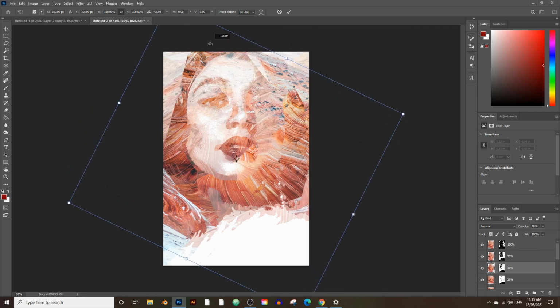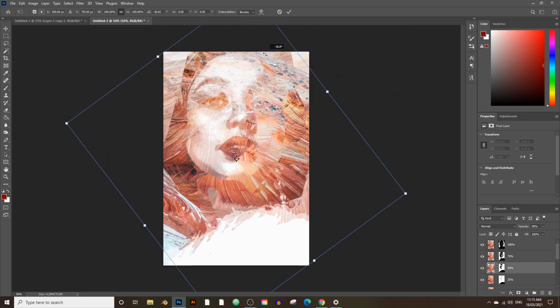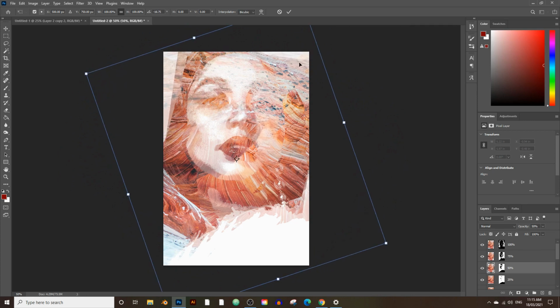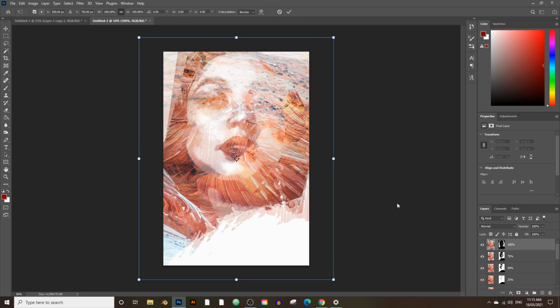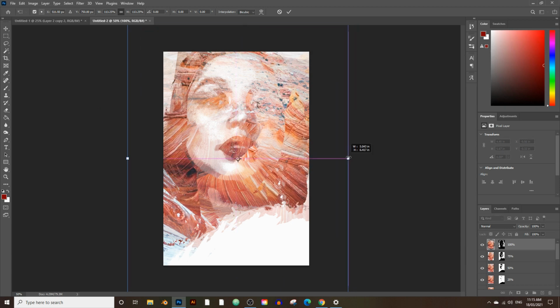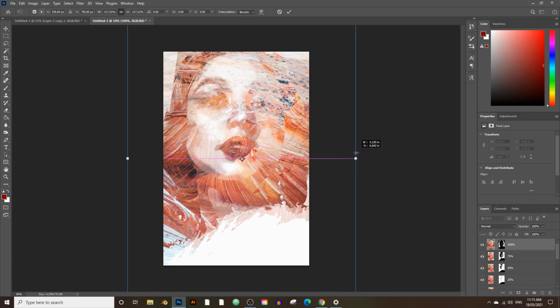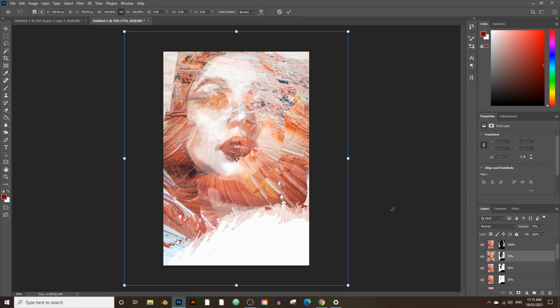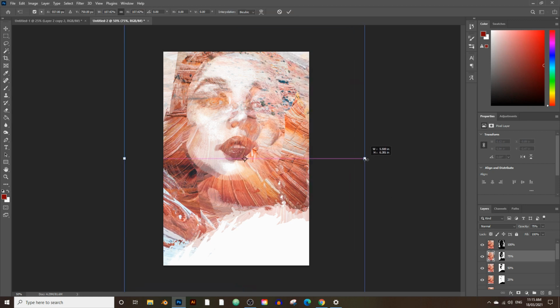For this one, I'll actually flip it around the other way maybe. You can actually try different angles and all of that. So that also looks good. Another thing you can also do is make it a little bit bigger. So maybe just go back to the 100% layer. We can slightly make it a little bit larger here and there. So maybe the 100% layer is quite large, and as it gets smaller, as the opacity goes down, then maybe the image gets a little bit smaller. So that might be a cool looking effect as well.